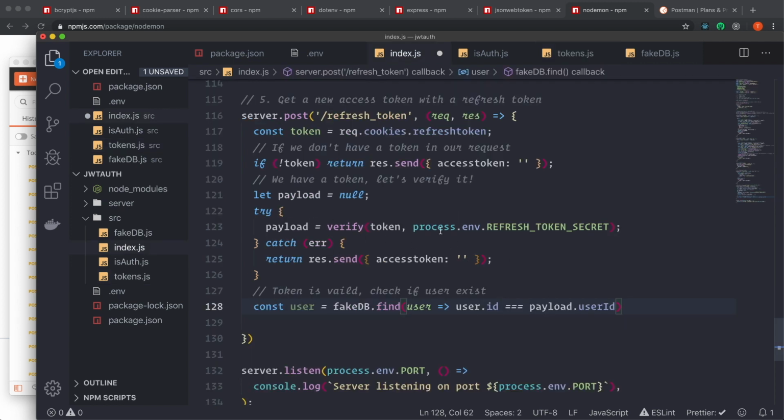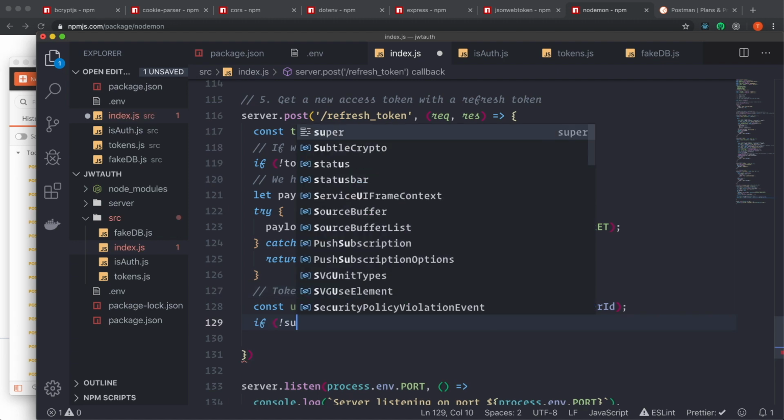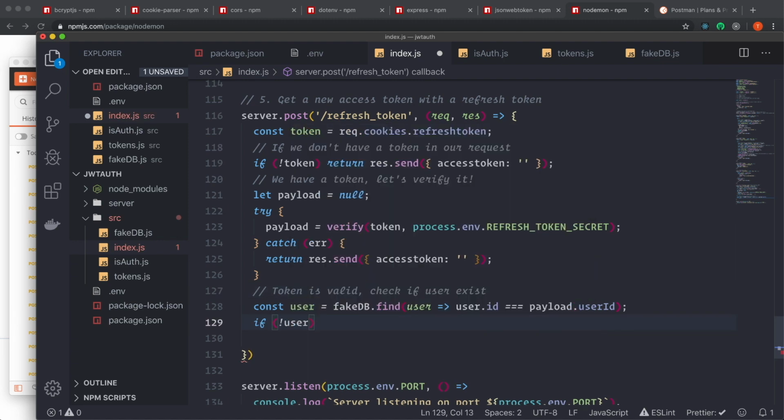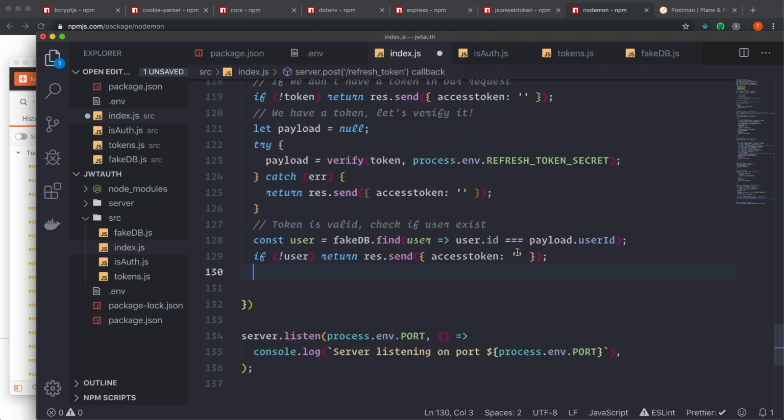If this is verified, it will give us the ID. So we can just compare this one with the one in the database and see if it exists there. Valid, it should say. If not user, return response send. Yet again, we send an empty access token because the user didn't exist in the database.